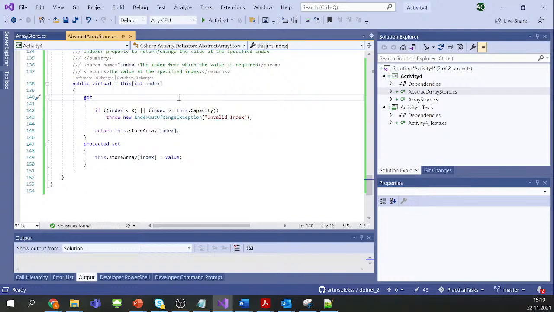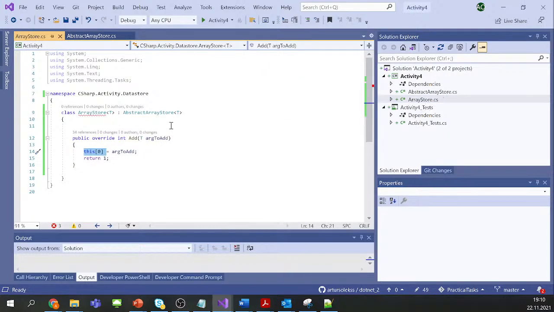So this is the point. And one more addition: you see that it has a protected setter, so it means that you can only set the value from the subclass, which is also all you need. You don't need to set it from elsewhere. You have the setters here, which are add and remove, and all the methods you need to implement in the subclass, so these will all be there.